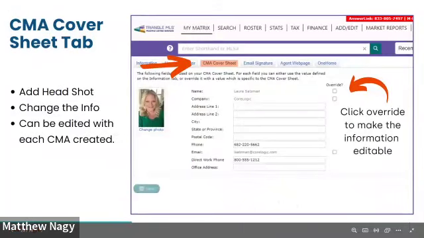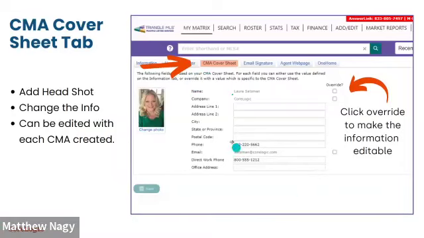The next tab is your CMA cover sheet. Again, probably not a product that you're going to use a ton, but it's nice to go ahead and set it up while you're doing everything else. You're going to go through the same process that you've done with the other pages. You can change your photo if you want. You're going to check your name. You're going to check your information. Now, if I had information already filled in on page 1, you would see it here, but I didn't. Anytime you see an override button, you can override it to change it.